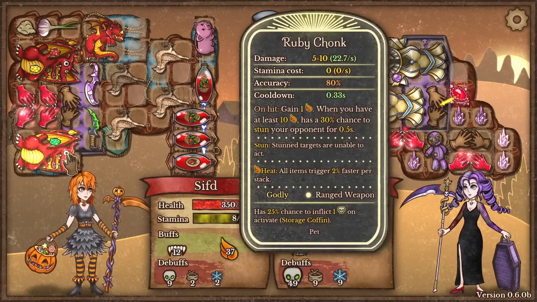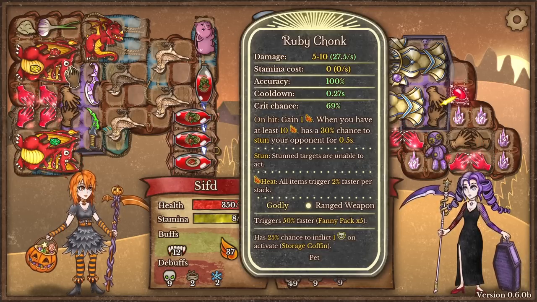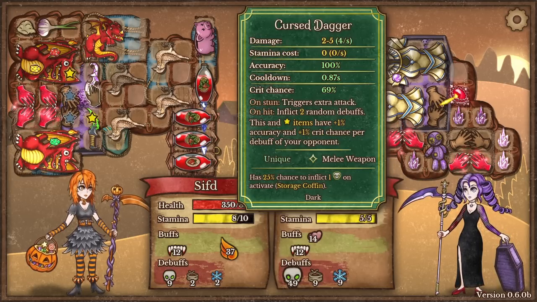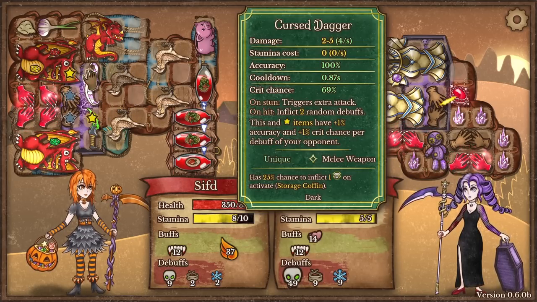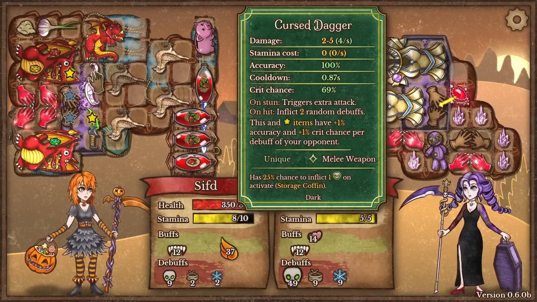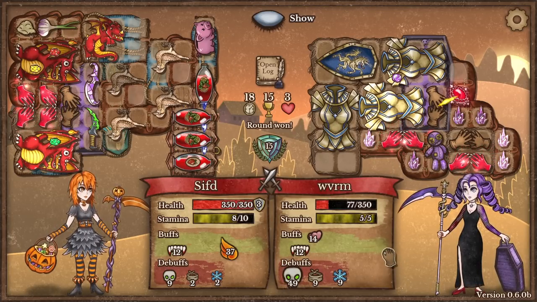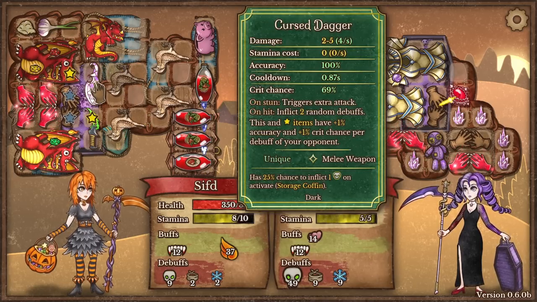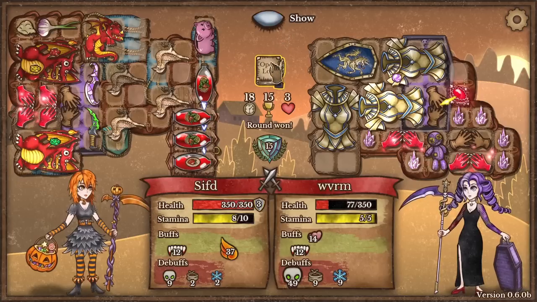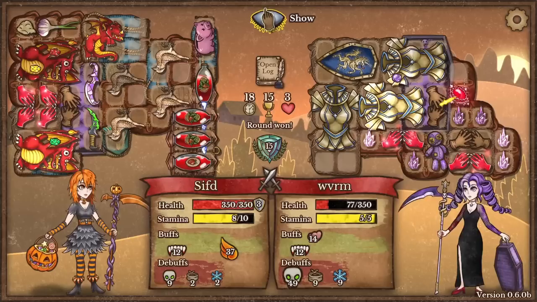This, though, 0.27 attack speed, 0.33 attack speed, insane. This has 100% accuracy and 69 crit chance. Nice, because they had 69 debuffs. 49 and 9 and 9 is not 69, so I don't know what you're talking about. 49, 9 plus 9 is 18, plus 49 is 67. Why do I get 69 crit chance? Something is off. I guess one more debuff was applied that is not visible on the map or something. Most likely something like that happened.